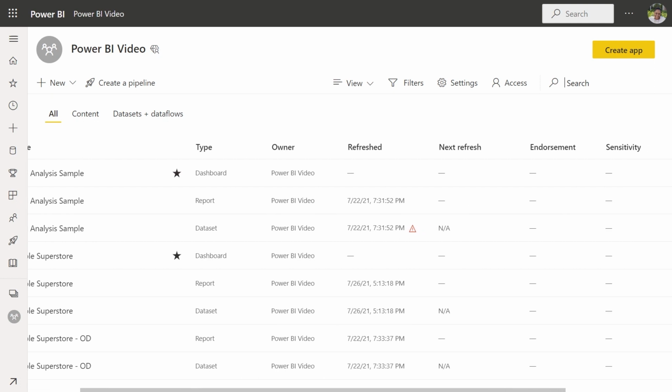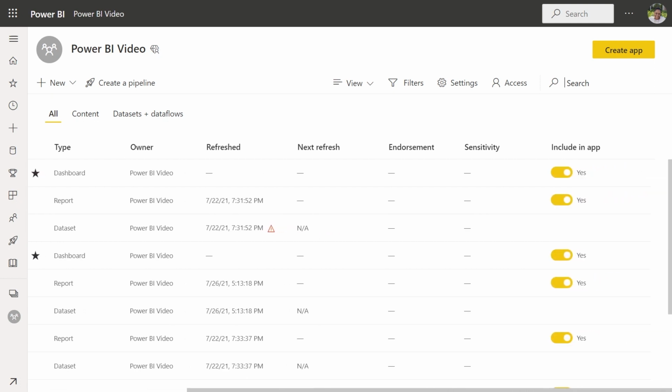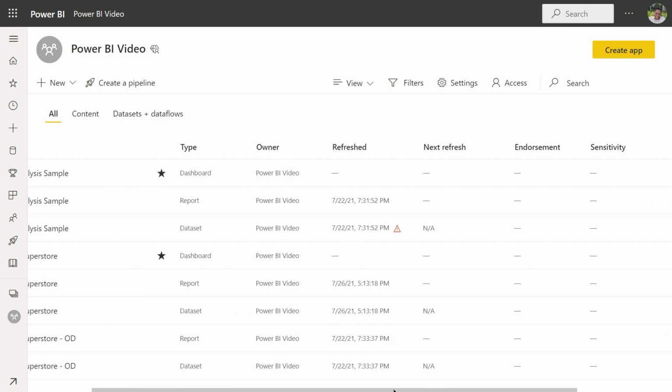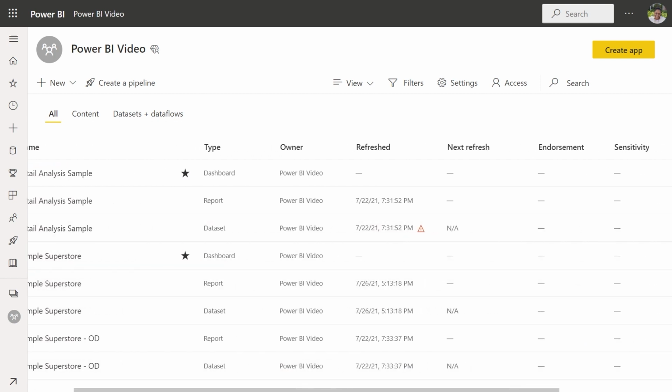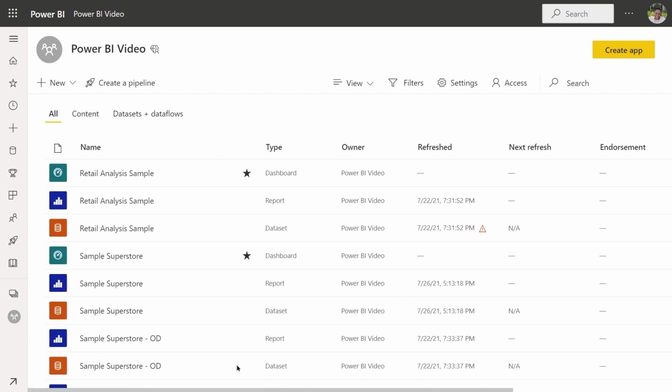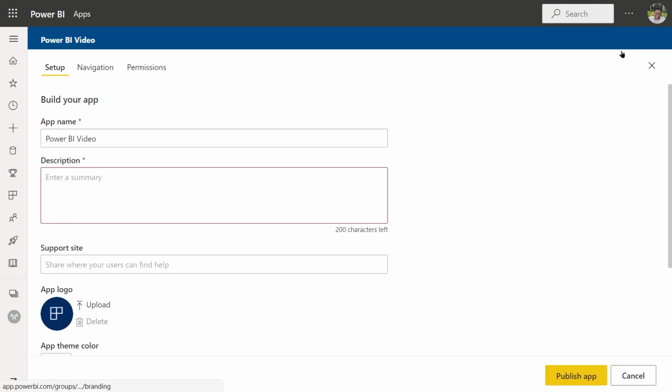When I scroll across in this workspace, I'll see that dashboards and reports have an app column, and they all default to yes. So when I want to create an app, it won't include a dataset, just dashboards and reports. In the upper right-hand corner, you can go ahead and click on Create App.